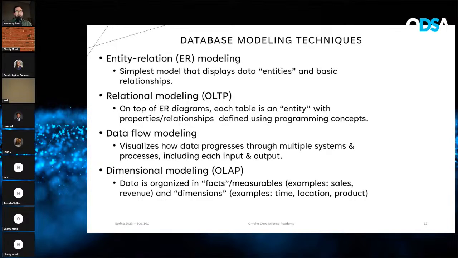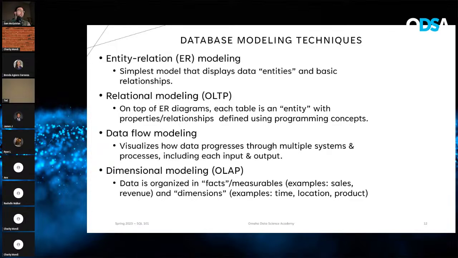And then the last one, which is kind of my bread and butter because I work in primarily business intelligence, is dimensional modeling, which is what like Power BI and Tableau are built to succeed on top of. So you may have heard this called star schema before. There's also snowflake schema.